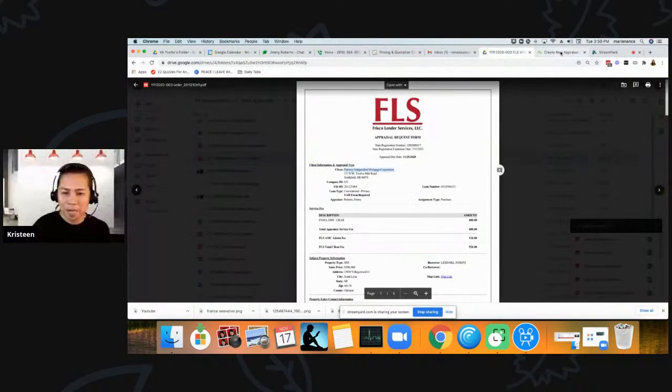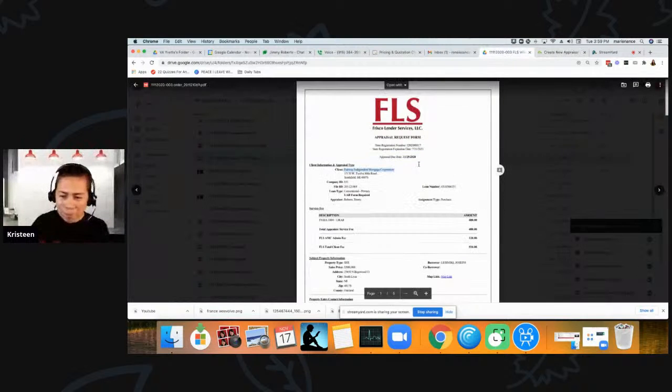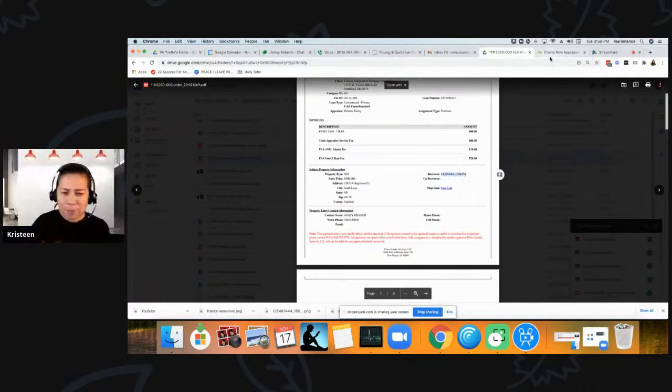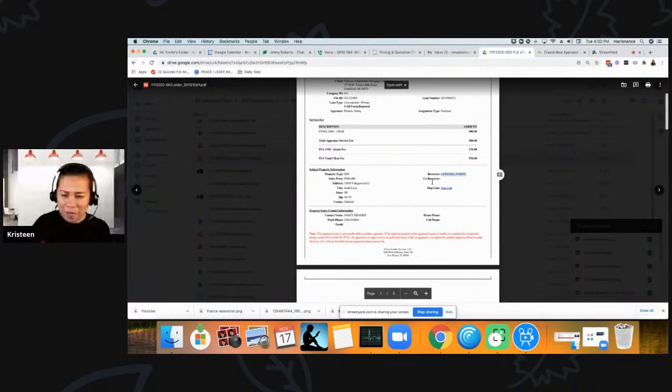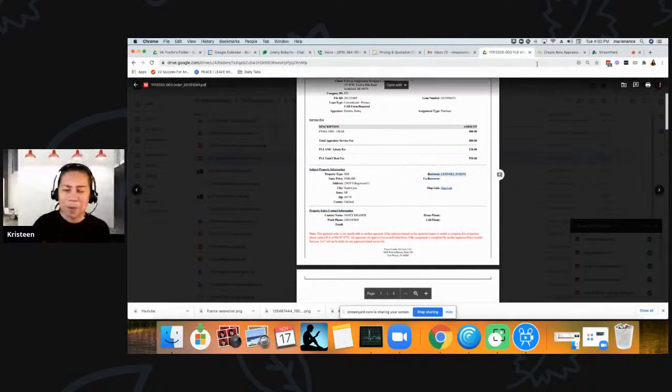It says Fairway. And next is whoever is the owner. So we're gonna put it here as the owner. Just copy paste it, and if they have a number, okay, if not. So this is the borrower or the owner.